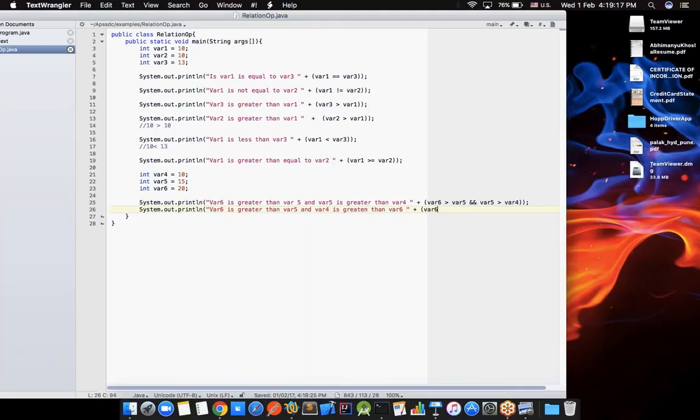Where6 is greater than where5, and how do we write and? Double ampersand. Where4 is greater than where6.